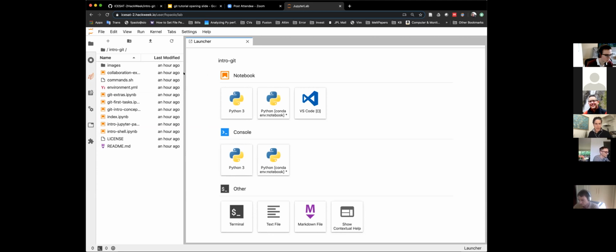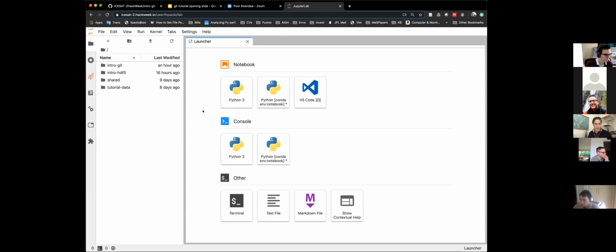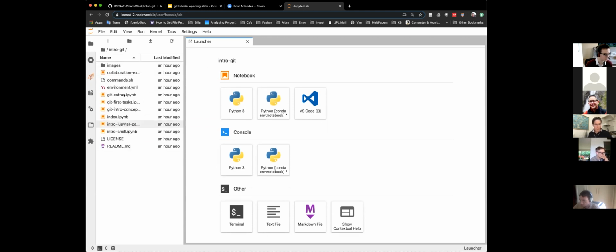So we're going to go now quickly through the very basics of the command line, and that is the terminal. Fernando just showed how your main JupyterLab landing page looks like. Here it is. So everybody has already cloned the Intro to Git repo. Now let's click on it on the side. We are inside that repository, and here we can see all the tutorials for it. Now let's open, that is, click on this very last one called Intro Shell.